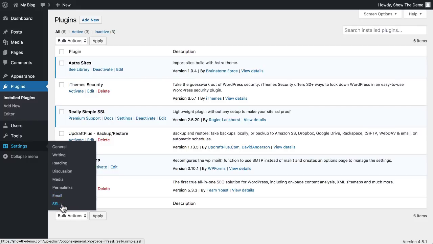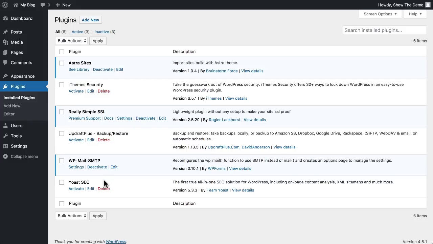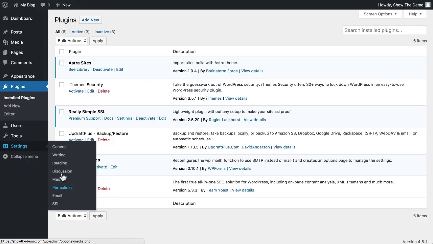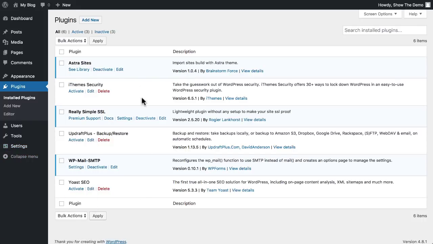And we have SSL, and that was added by the Really Simple SSL plugin we installed. When we activate Yoast, it's going to put a menu option here, and iThemes will as well. And when we activate updrafts, it'll be a new menu item here underneath the settings. And this is going to get us where we need to go to have a rock solid website that is backed up and is secure and SEO optimized.